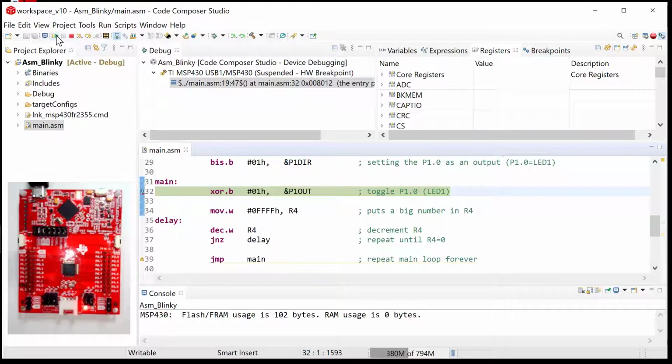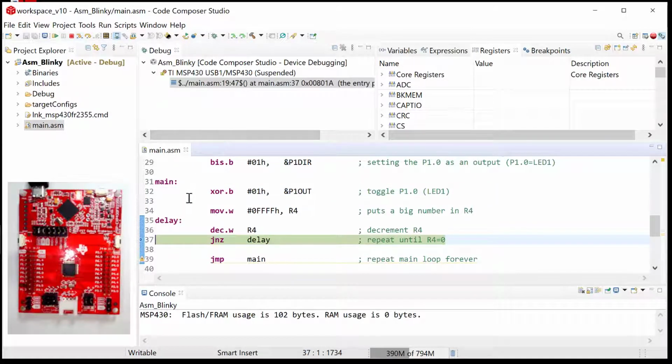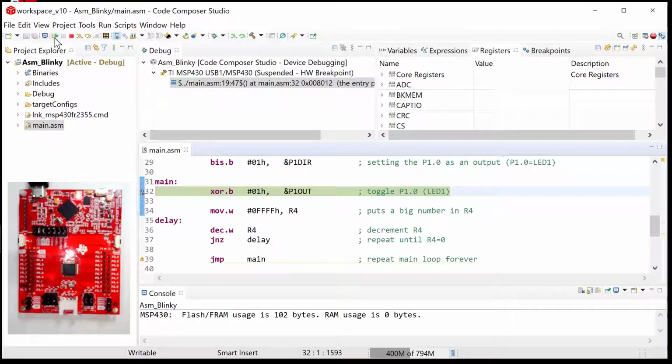Okay, so at this point, that's a breakpoint. And if you want to disable a breakpoint, you just double click on it again and then I can hit run and now the breakpoint is gone. All right, so let me suspend. I want to put this breakpoint back in there in front of the exclusive OR, and then I'm going to run to it. Okay. Now we have suspended, and we can actually start viewing the contents of various things.